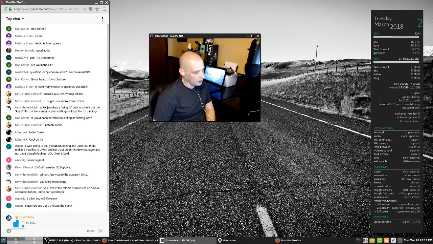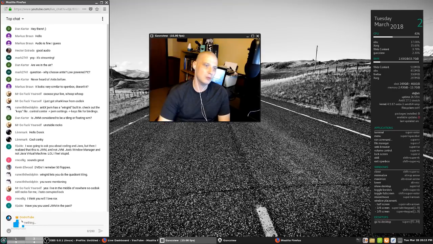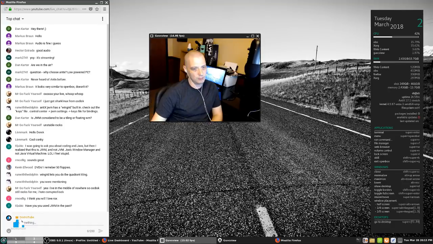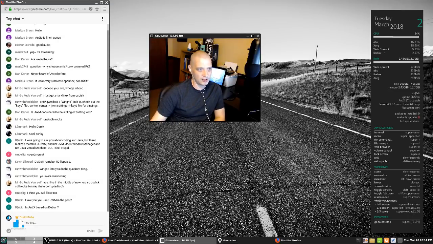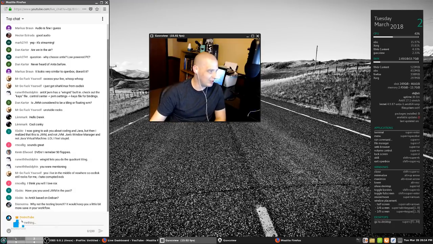Hey, Lamarck. Cool Conky. Yeah, the Conky was borrowed from the old Mabox Linux distribution. Mabox had a very, very similar Conky. I pretty much just ripped off his Conky, made a few changes. It's not exactly what was in Mabox Linux, but it's pretty close. Although I will say the fonts are a little messed up here. Like the date is March 20th, 2020 here. It's not where it should be. But I probably need to install some fonts. I'm not sure what fonts this Conky was using. They may not even be installed in the system.